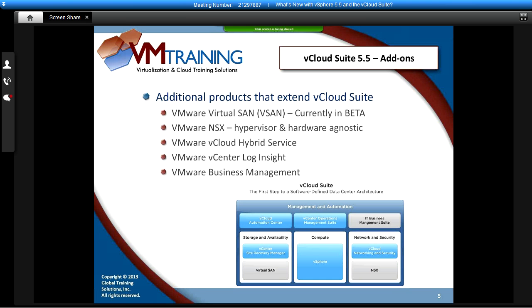Another exciting technology that was announced is NSX. Now, it's talked about with vCloud Suite and marketed that way, but realistically, NSX is available even with just plain vSphere if you don't have all the other components of vCloud Suite. The idea behind that is a comprehensive security and network virtualization product that completely decouples your hardware, layer 2-3 virtualization, basically, of all your networking. It allows for rapidly building virtual networking as needed.